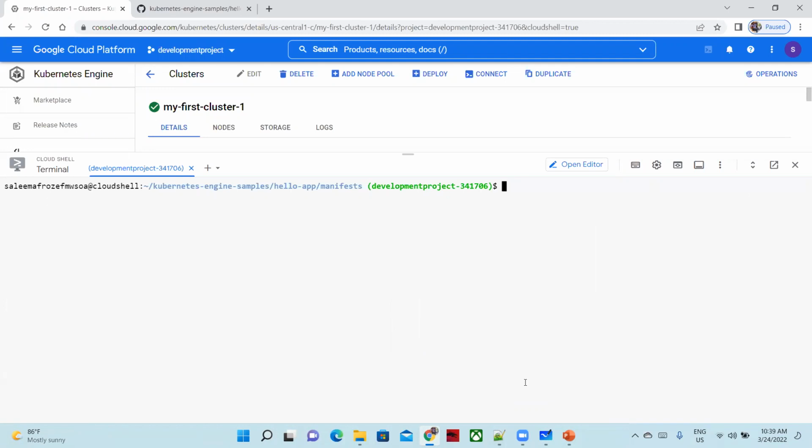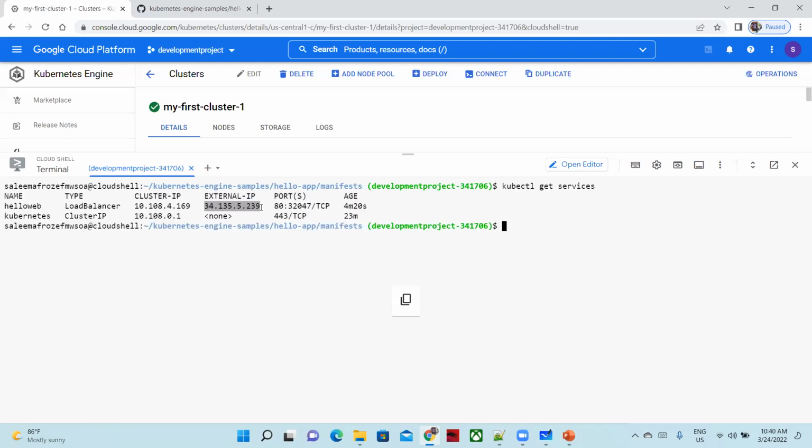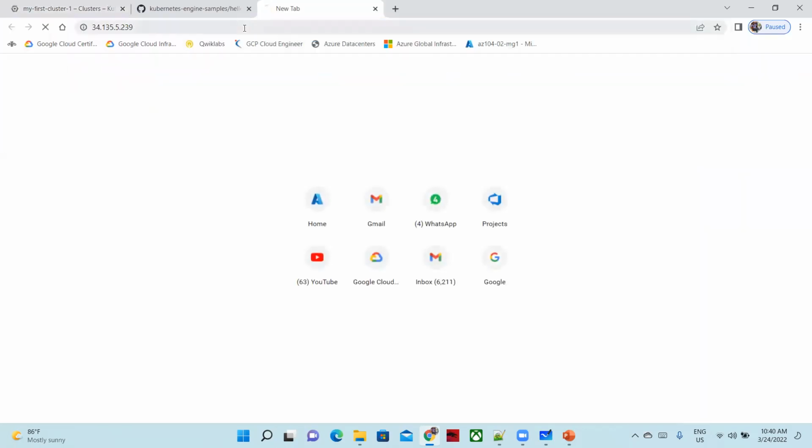Once it is done, I need to perform a rolling update and a rolling back. First of all, by using kubectl set image, I can update the version to 2.0. Before that, I would like to check my application first. Take your IP address, copy it, and open it. If you see here, this is my application. Version is 1.0.0. This is my hostname. It's a simple, small application, it doesn't matter big or small. This is my simple hello world application, this is my version, and this is my hostname, nothing but a machine name.